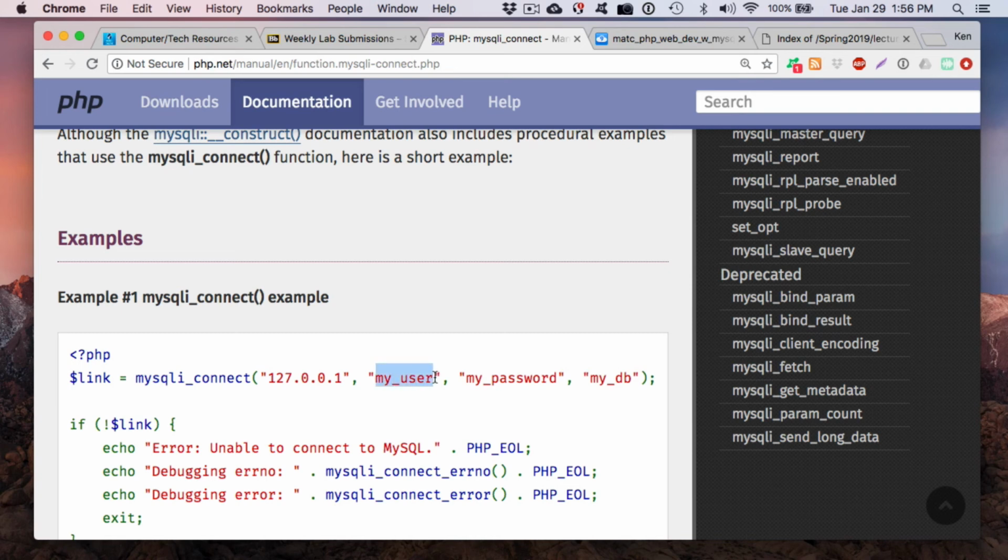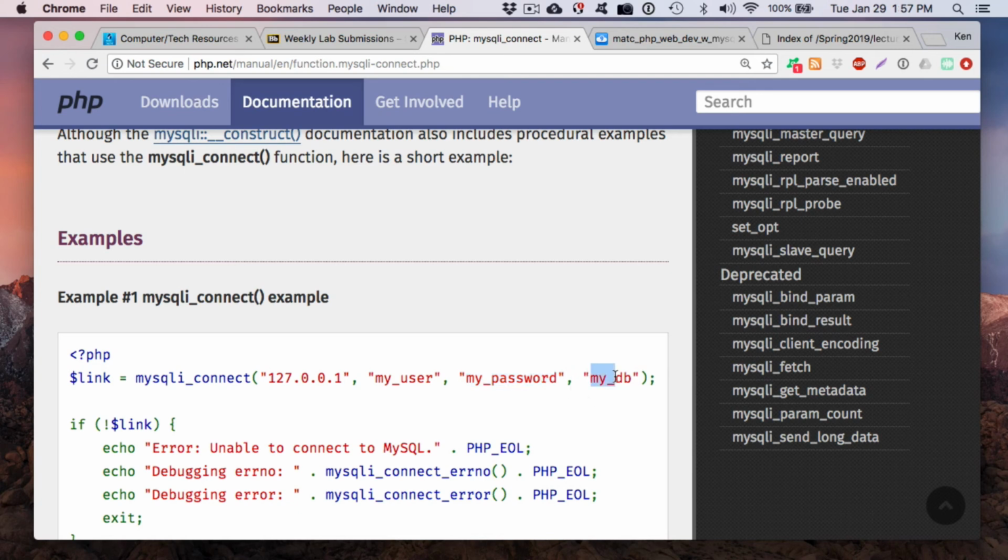This is my username. Our username is what? How have we been getting into the MySQL command line tool? Root. How secure, right? And what password does root have? Nothing. Yeah, so you put root in here. Would you do this for a real deployed website? Absolutely not. Okay, and then in this string, you just put quote unquote, nothing in between the quotes.